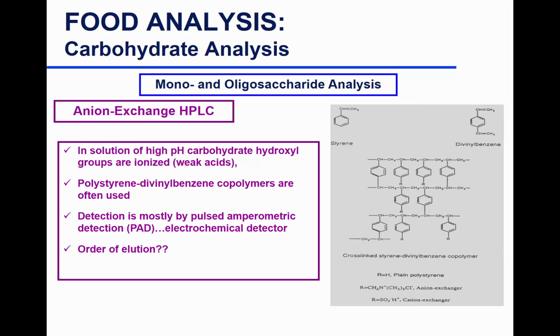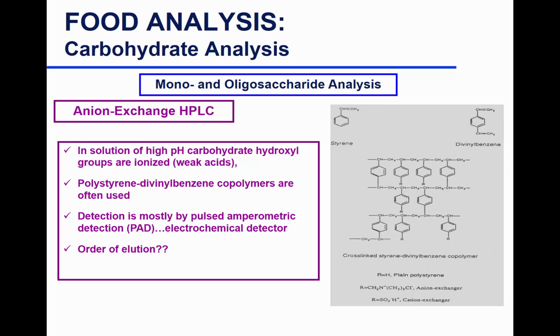So, believe it or not, you can use anion exchange to separate carbohydrates. Carbohydrates are not naturally charged groups, so you can make them charged by increasing the pH. If you increase the pH, then they will lose an H and become negatively charged. So they are very, very weak acids. They don't give you their hydrogen very easily unless you increase the pH. So if you want to use anion exchange chromatography to separate sugars, then you want to make sure that the pH is alkaline.